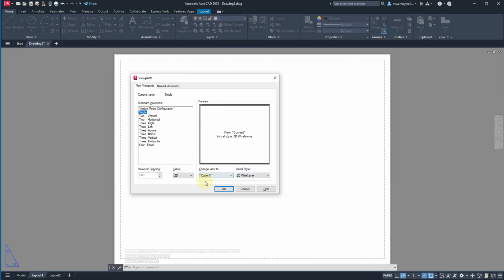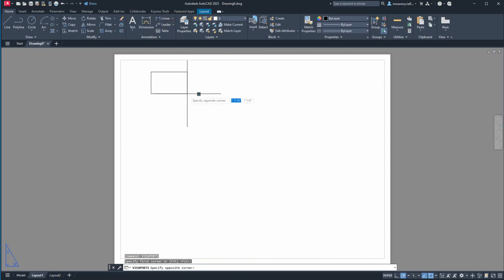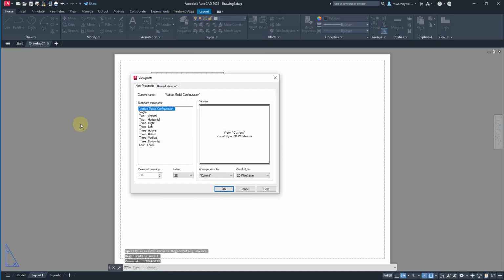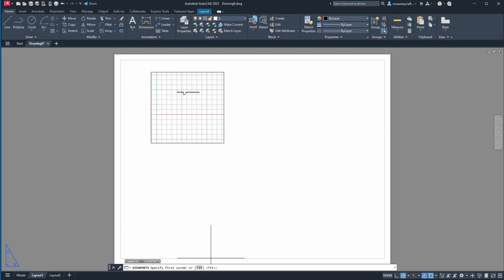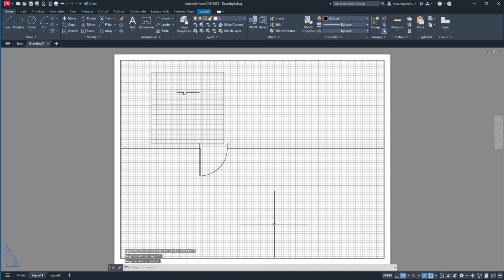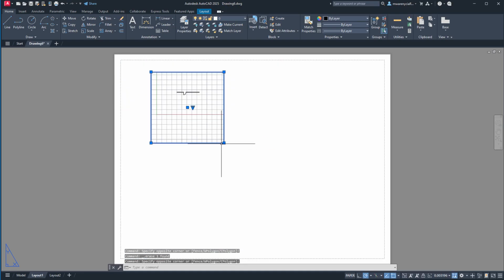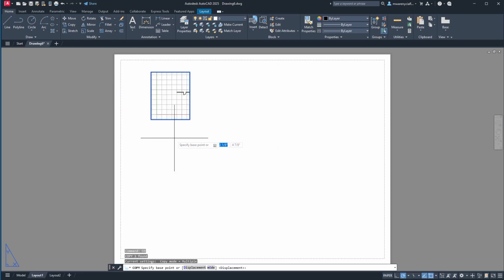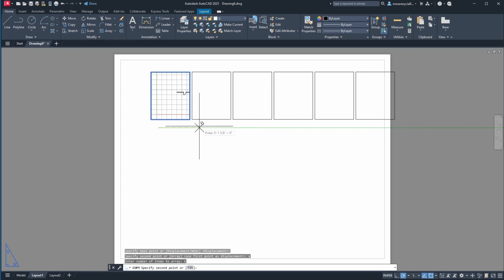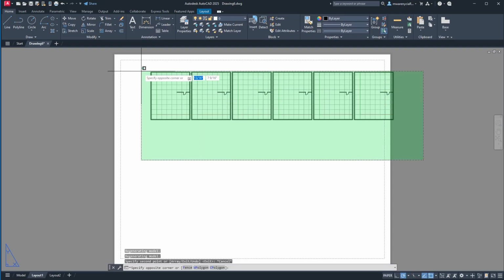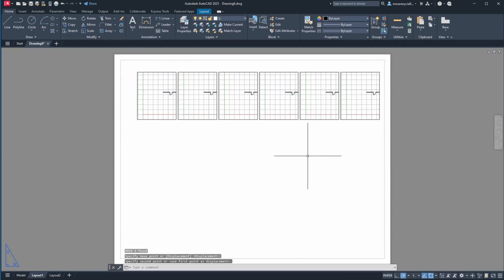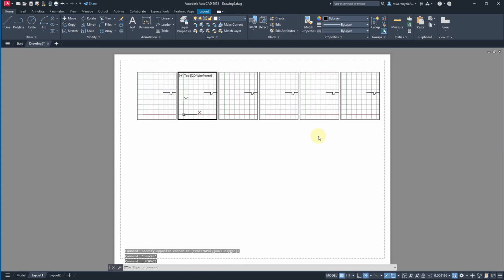So if you go to single right here, we get a prompt. We can place a viewport like that. We can also do single, and then we can use this F button right here to fit, and it'll fill the whole screen. Those are useful in different ways, but what I typically end up doing is taking one small window, and then we'll do a copy, array, maybe 6, and then placing them down like that. And you can get a whole bunch of viewports fit in a page very quickly. Obviously, I'd probably format them better.